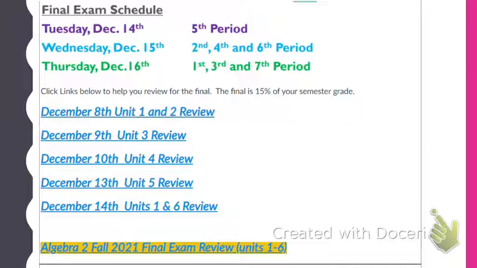The good news is if you pass the final, you pass the class. So if you have an F, let's say you have a 25%, and you pass the final, you will earn your credit. It will be a D minus, which is the lowest grade you can possibly have to get a credit, but it would count as a credit. So with that being said, I really should see everybody in here working on something. Everybody.